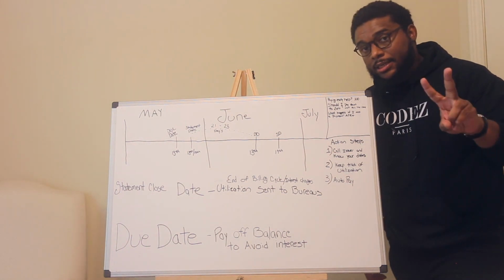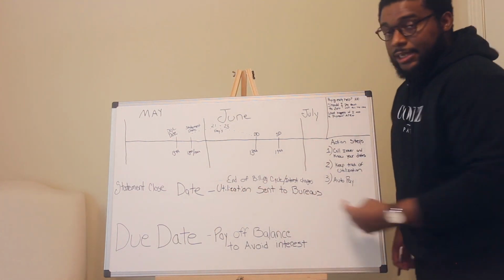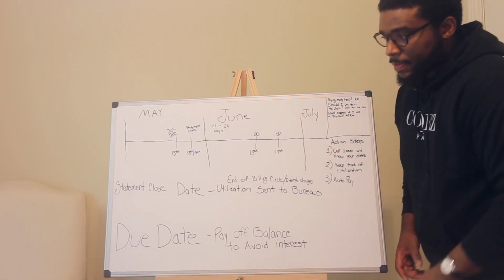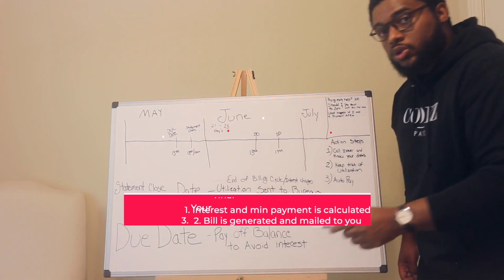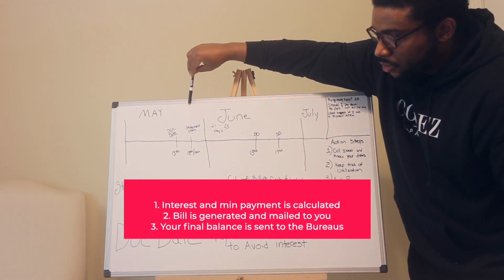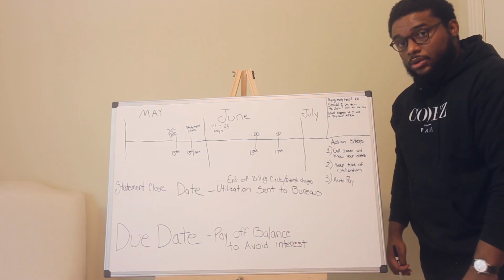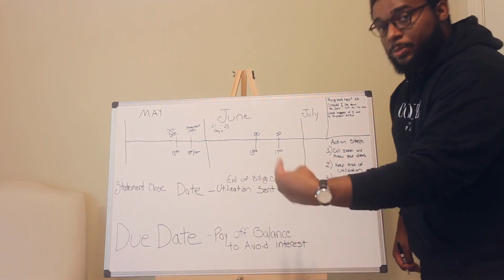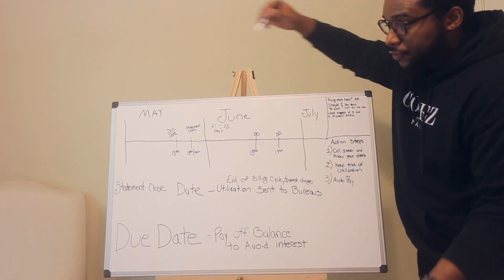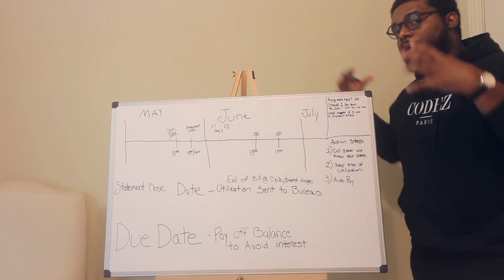So the second biggest thing that makes up our credit scores is the utilization. And the utilization is the most important on your statement close date. The statement close date, this is when Capital One says, all right, this billing cycle is over. How much did Joel spend? Did Joel leave a balance on his credit card? If so, all of that information, all of the numbers, all of the interest, everything gets calculated.